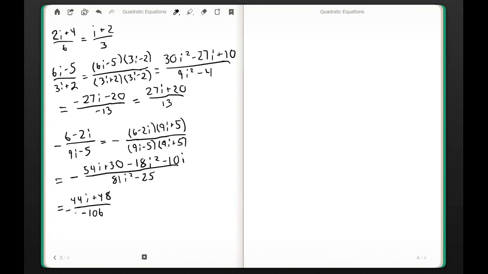Okay. Now, when you have a negative out here and the entire denominator is negative, then these negatives will cancel out. Because what we're doing is dividing by a negative and then multiplying. You're dividing by a negative 1 here and multiplying by a negative 1 here as well. So they cancel each other out.